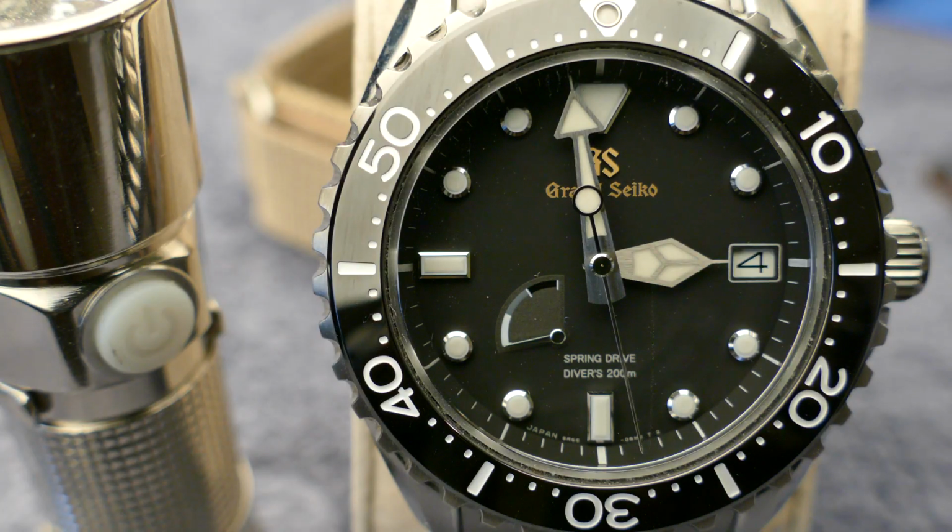SBGY002, retail $25,000. You think you should go back to a Rolex Date 8 for the money? Joey in the house. Very good question. And Dudley asked the same question. Here's my thought process on that. The reason that I sold my Date 8 in the first place is the legibility of the dial, and I was using it as a daily wear watch. As a daily wear watch, I want that really good visibility. So now my daily wear watch is that diver. So I've got that segment covered.